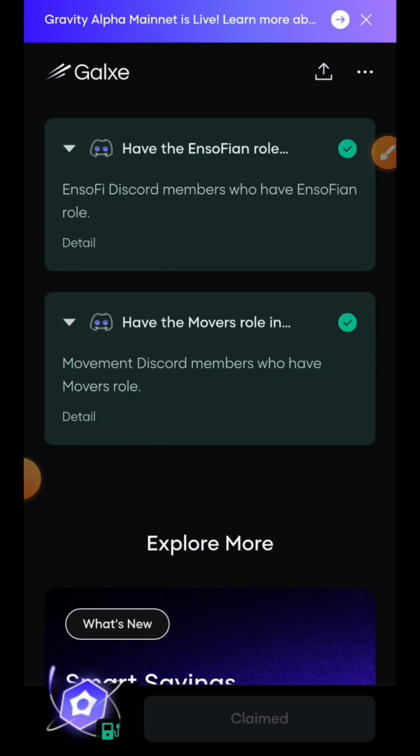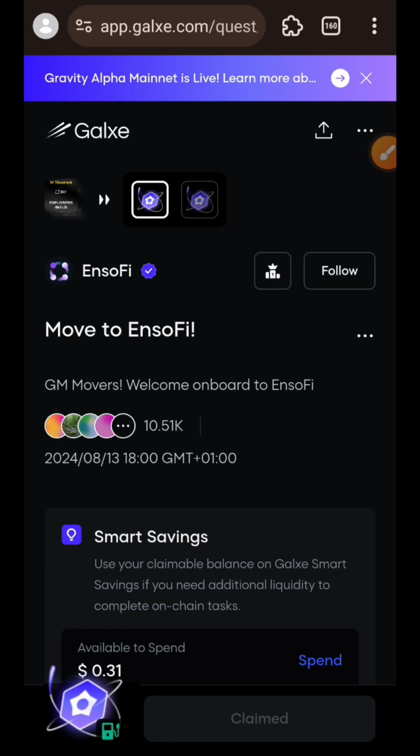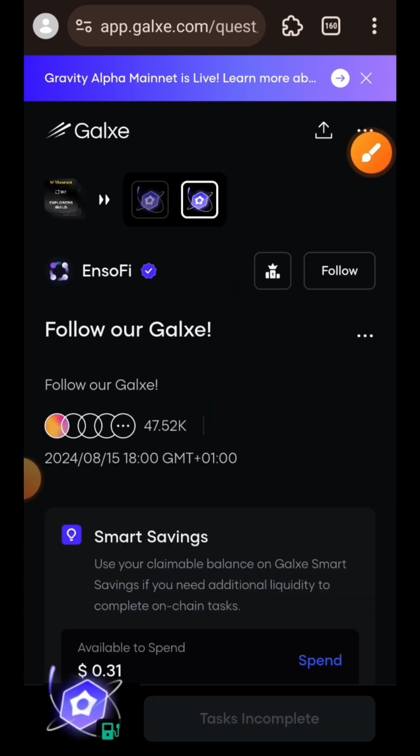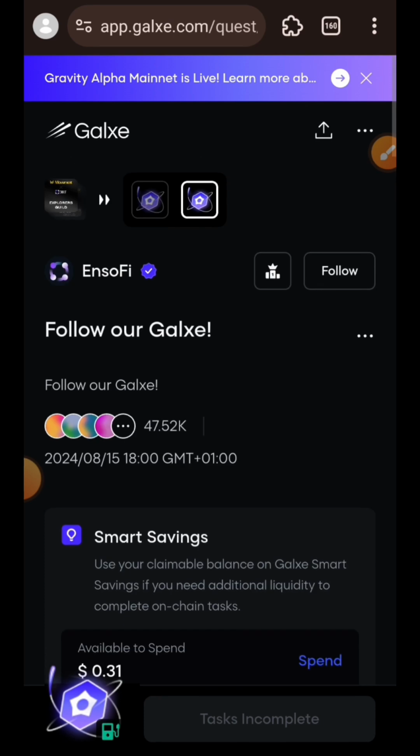I'll move on to the second quest on Incentivised. Follow our Gals, that is Incentivised space user, so just hit the follow button, then verify this.